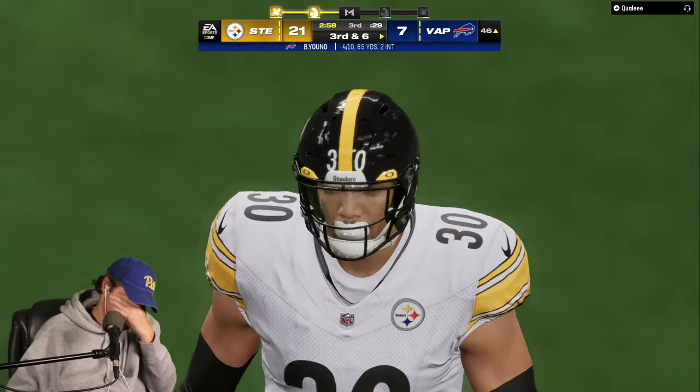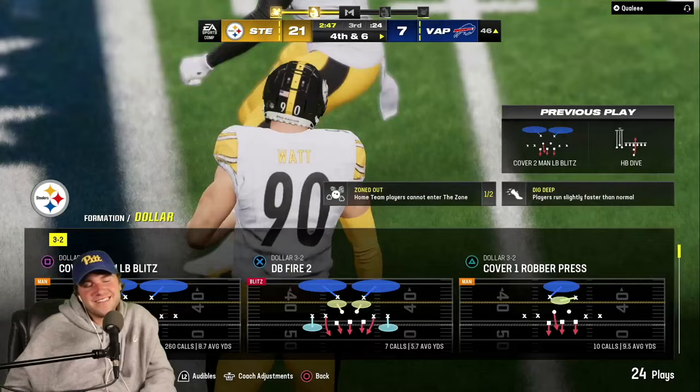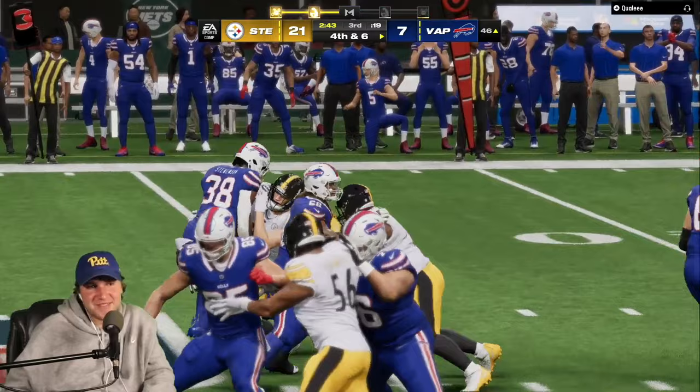Hey, my theory. I told you about my theory. Dude almost throws a pick. He's just like, I got to run it. I got to cool off. There's no reason to run that ball right there. Absolutely no fucking reason. Well, he's in four down territory everywhere, so maybe that's why I wanted to shorten the field.